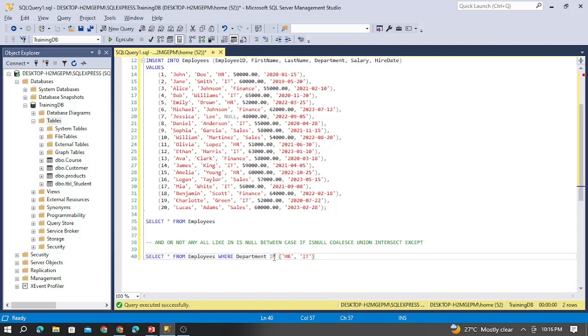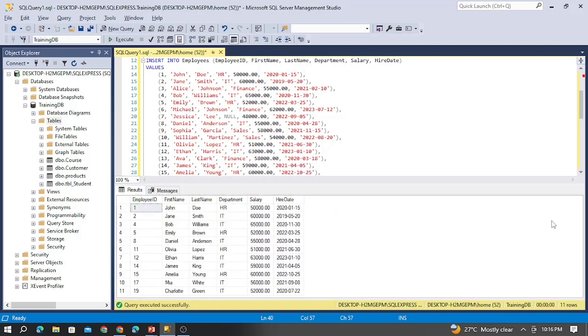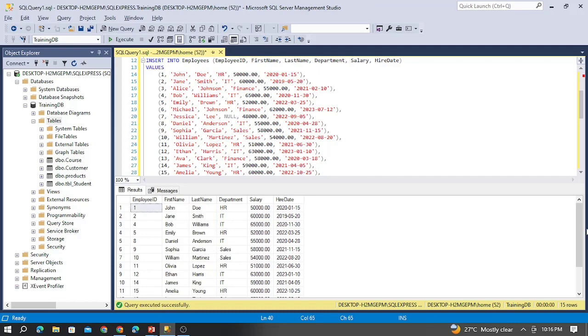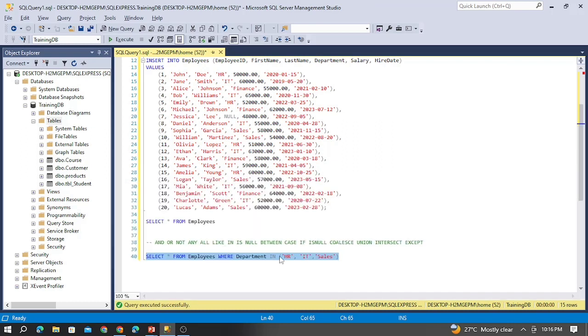By specifying department in HR and IT, it will list all the employees who are in HR and IT. There are 11 employees. So you can also specify other departments. Even here, sales, I need employees who are present in these three departments. So there are 15 employees who are in these three departments. So this is the use of the IN operator.